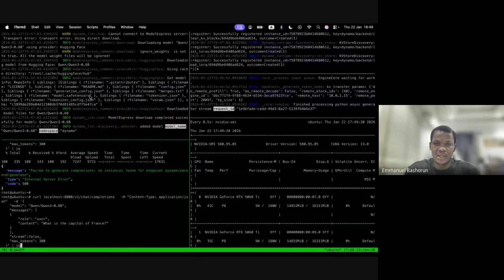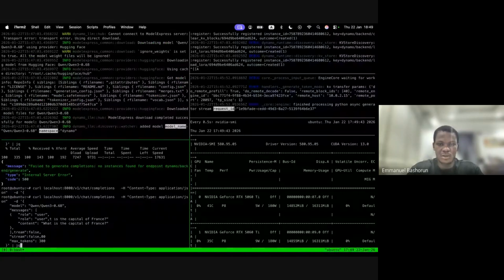At the top here is the front end. And on the right here, we have two panes, the top one is decode, while the bottom is prefill. And on the right here, which is the fourth pane, is nvidia-smi.